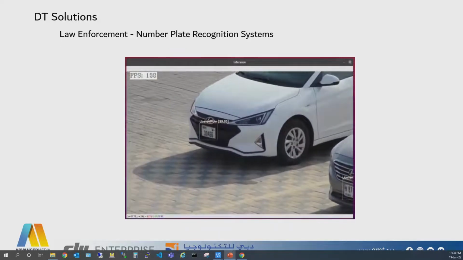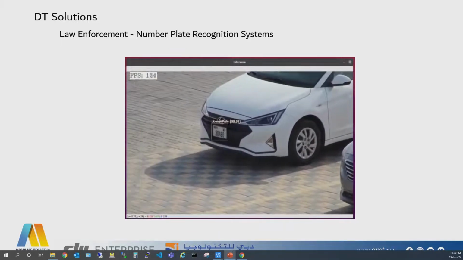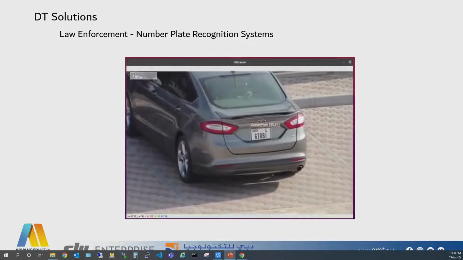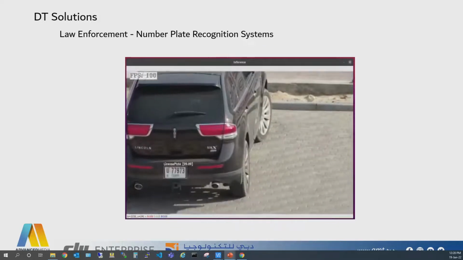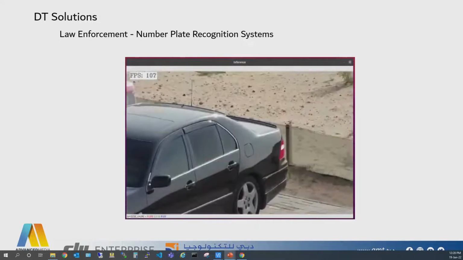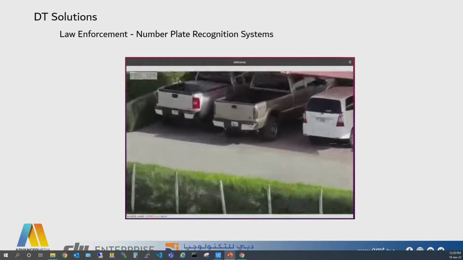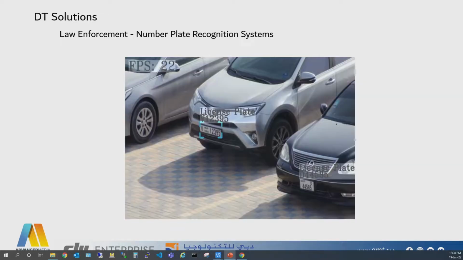So if someone needs to monitor an intersection or some area, we can do all the vehicle detection and number plate recognition on top of the air. It's not like detecting from a direct camera. We are detecting all the operations on top of the layer, from the air. Also, we are doing the number plate recognition by using the DJI camera.